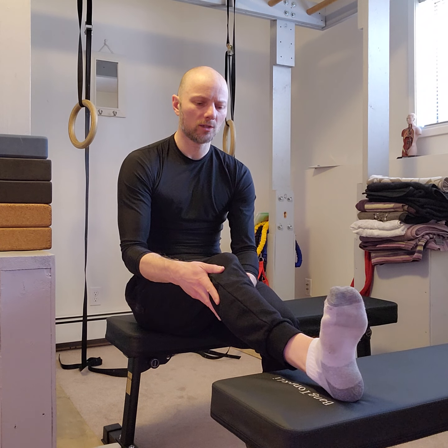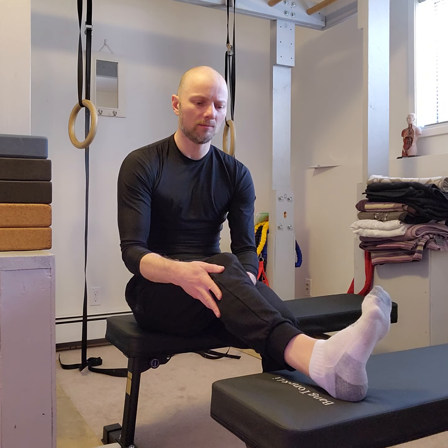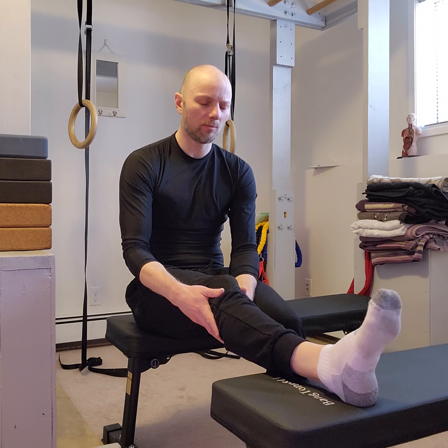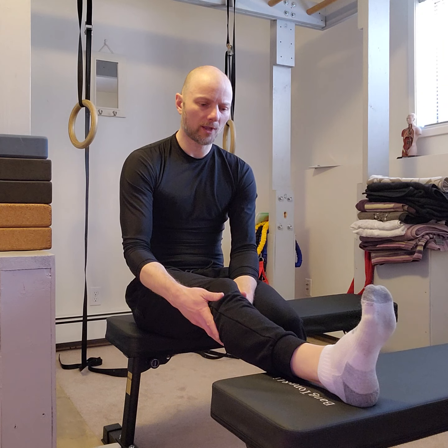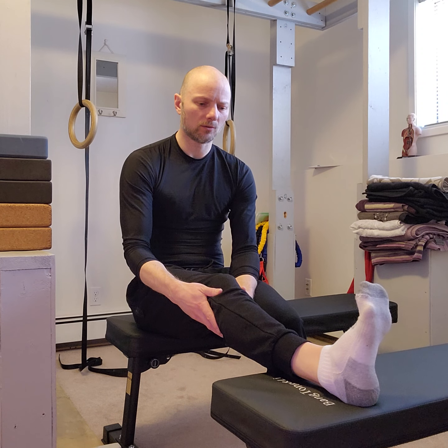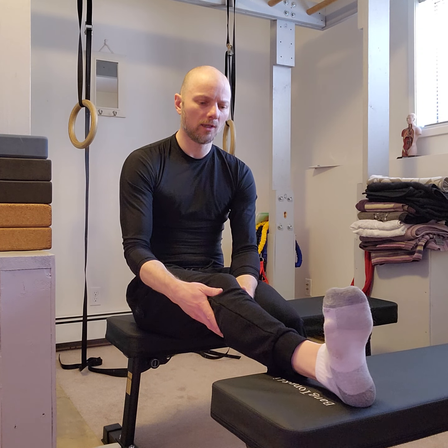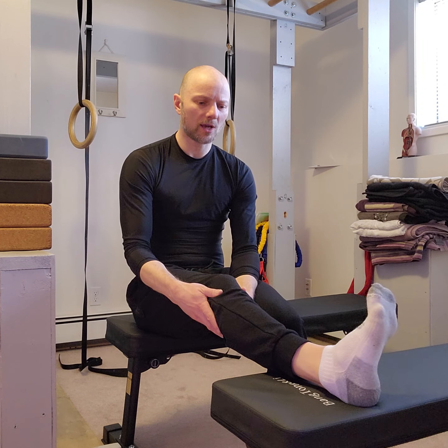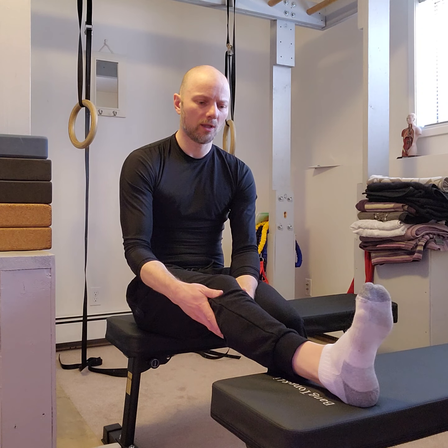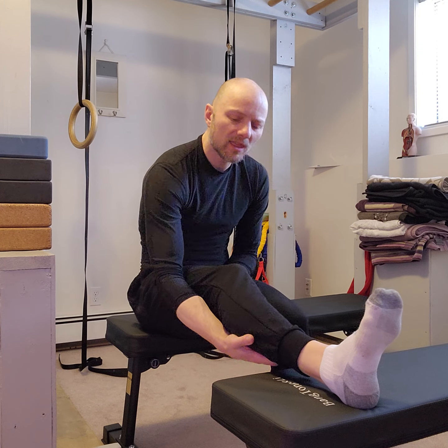Then do three repetitions moving towards the pinky toe and back towards the big toe — pinky, big toe, pinky, big toe — not letting go of that dorsiflexion. I've got my hands at the back of my knee. Now move towards that position of lengthening out the calf through the back of the knee. I'm not straight — I'm slightly bent. Relaxed foot: flex, flex, flex. The knee angle isn't going to change. Flex over towards the pinky, over towards the big toe, over towards the pinky. Smooth this out — checking in with your ability to tolerate lengthening through the back.